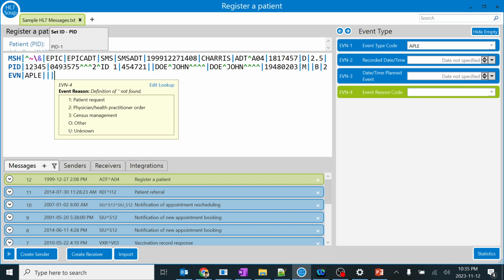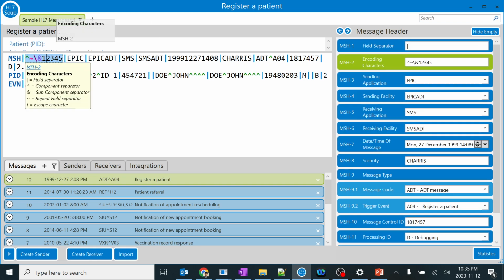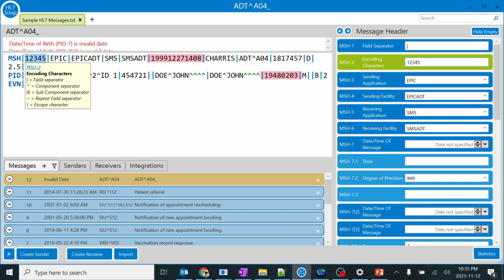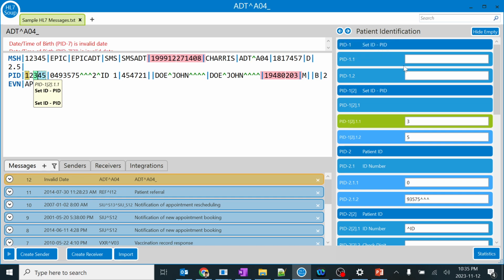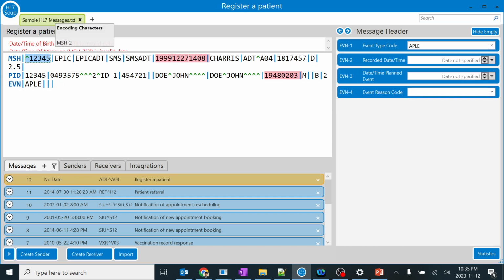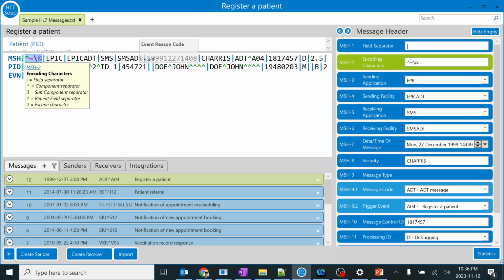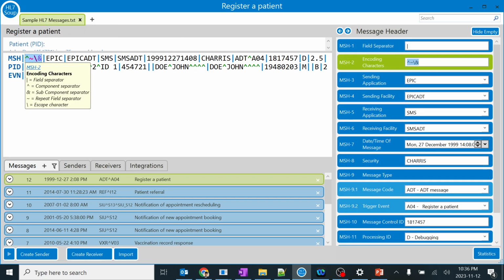For example, if I copy and paste this 1 2 3 4 5 over here, don't get confused, it's the same 1 2 3 4 5. When I click on it, it says MSH2, the second field, but when I click on the 1 2 3 4 5 over here, it says the particular PID segment. It got divided for some special reason, I'll let you know. Never get confused with these encoding characters. They are really important, because they completely describe the HL7 message from top to bottom. So it is always useful to learn about the encoding characters and the escape sequences.